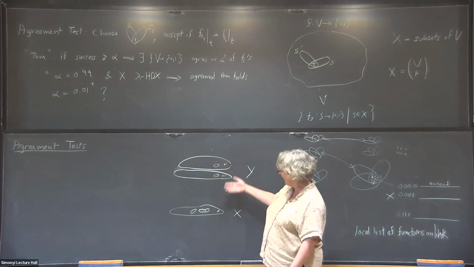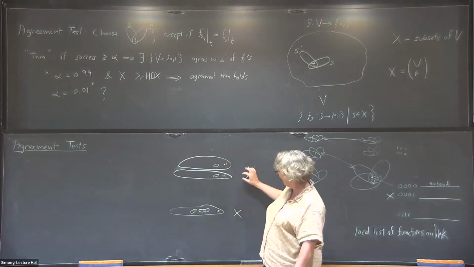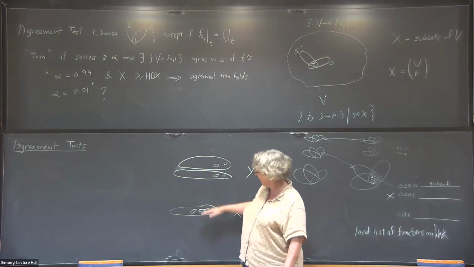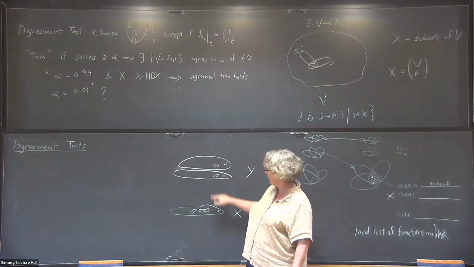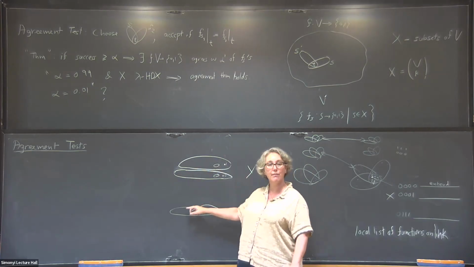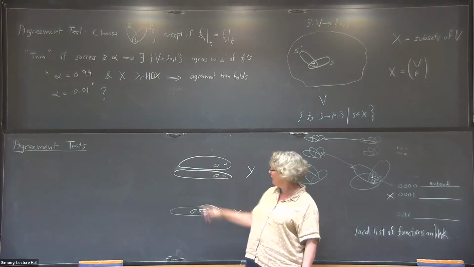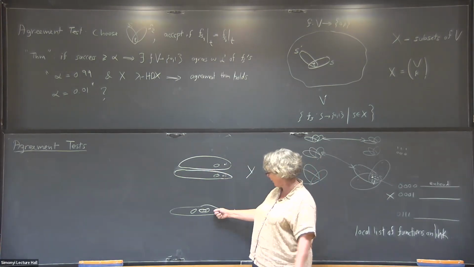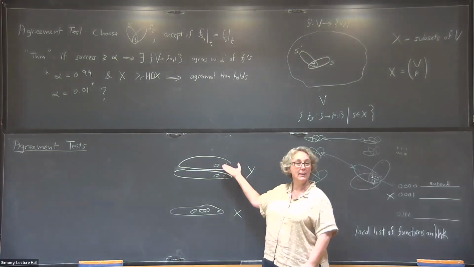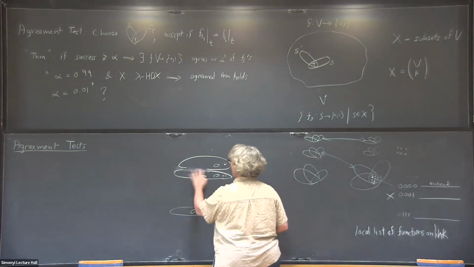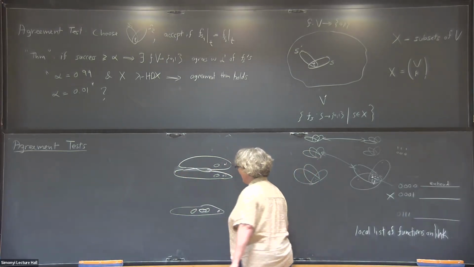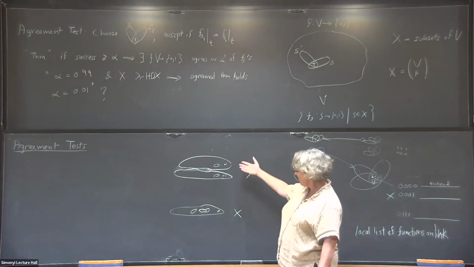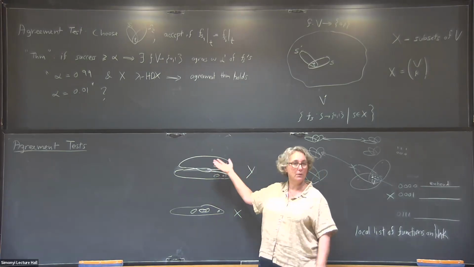If that were the case, then this is exactly my list. I have one global function, half the sets agree with that one, and another global function, the other half of the sets agree with that one. So if my cover was a disjoint union of copies of X, I got my list. But if my cover was something non-trivial, then there is no way to go up.